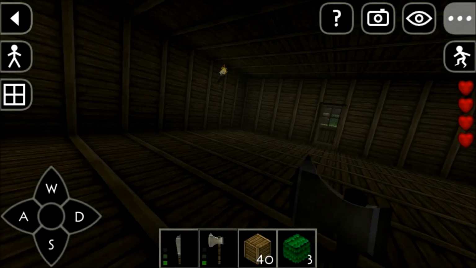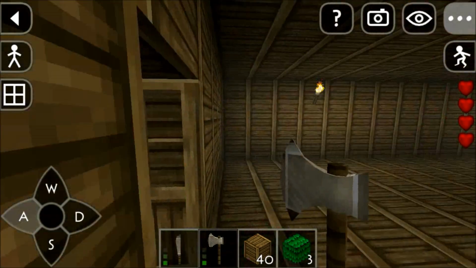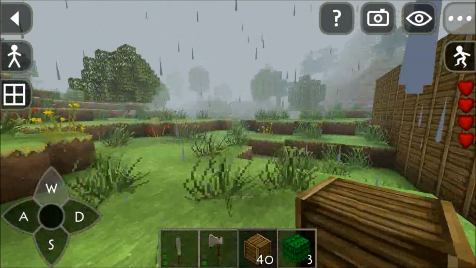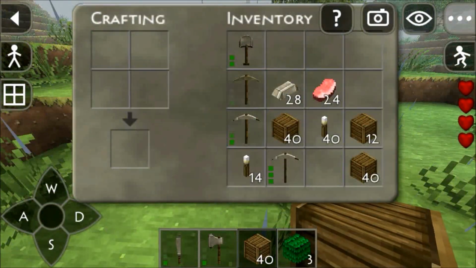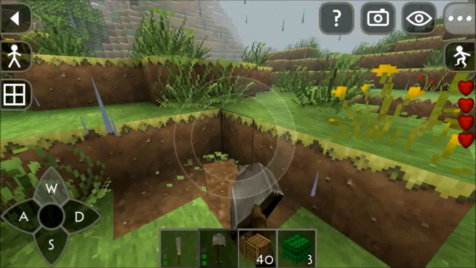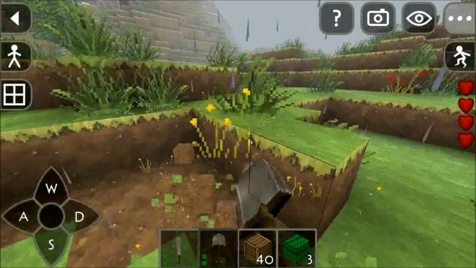Come on. You don't want to sleep this much. Come on. Oops. There we go. Now. It's raining. Come on. Alright, let's make our little house. I need some dirt so I can feel that little passion. Getting the dirt. Getting the dirt. Getting the dirt.